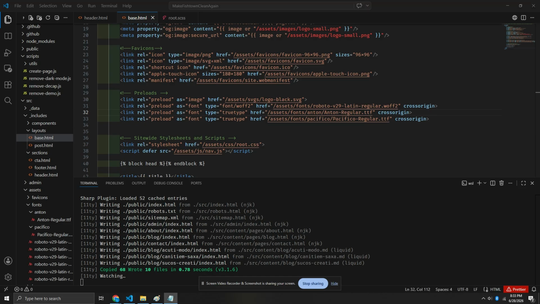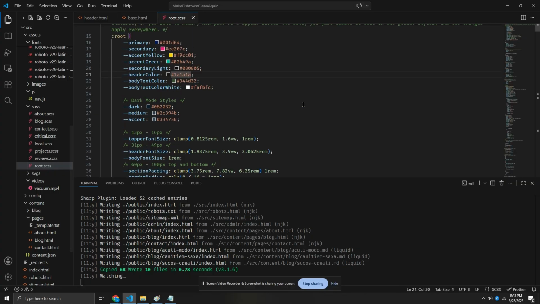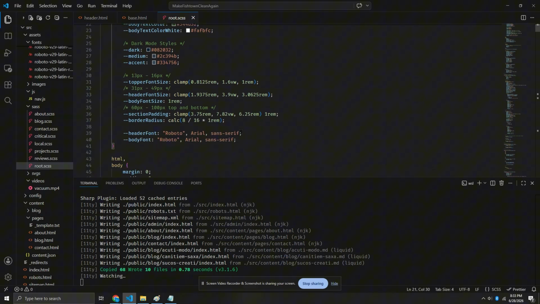Okay, that's one piece of the puzzle. Font variables are going to be the next step. In root CSS, instead of scattering font names all over my CSS, I'm going to set this up using CSS variables in my root.scss file. This makes things easier to maintain.